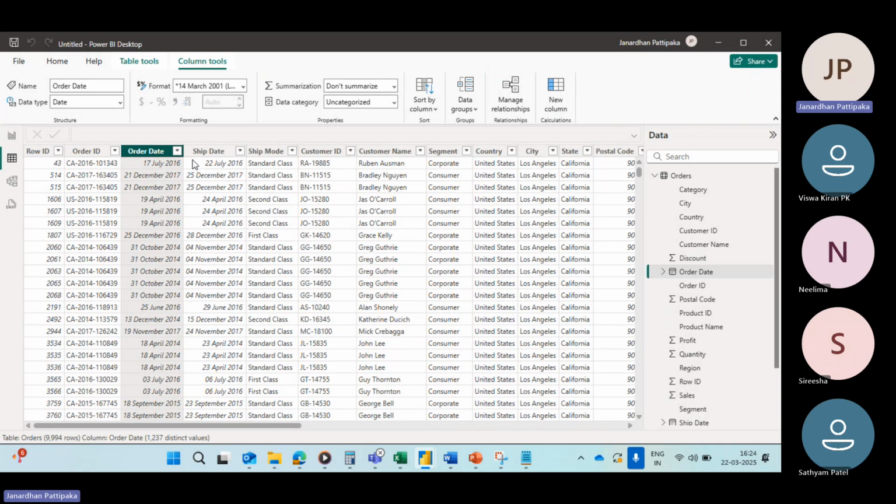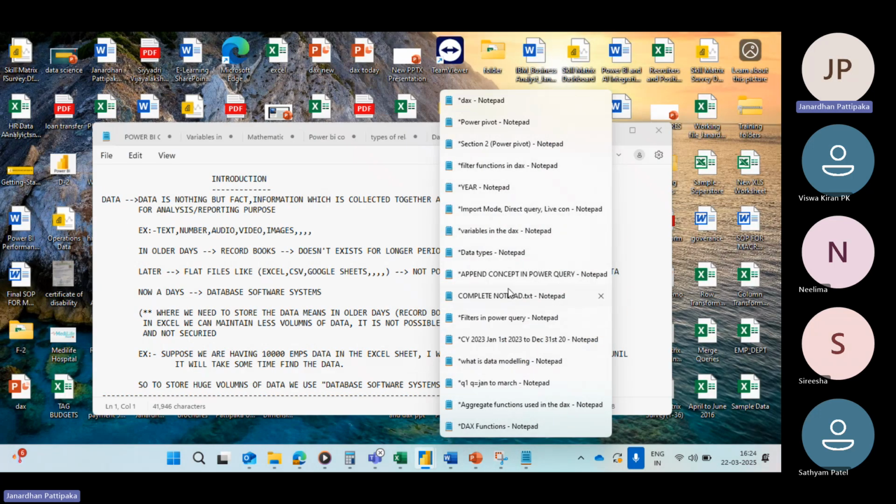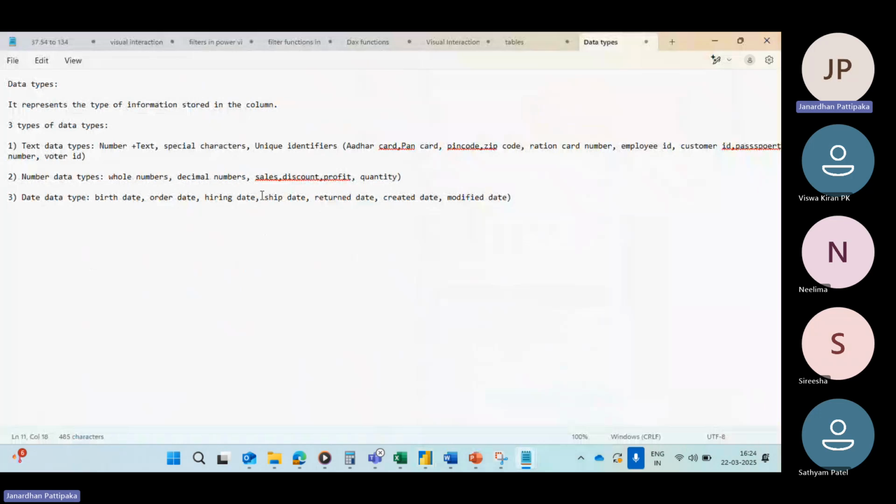So the data types are over, like three data types are there. Now, apart from the data types, the second concept we will be discussing here is filters in Power Query. When you discuss filters in Power Query, there are three types of filters.